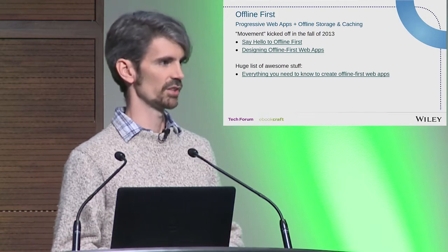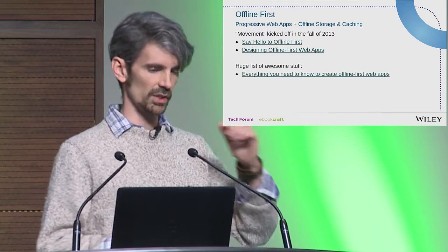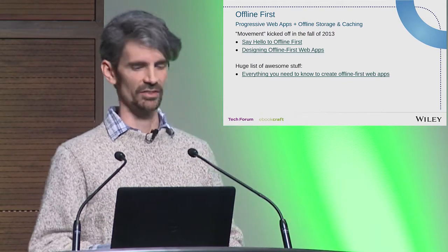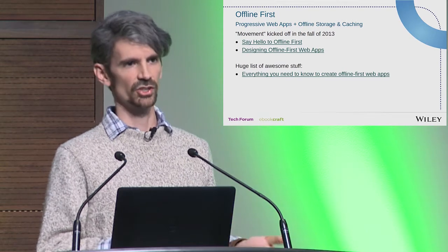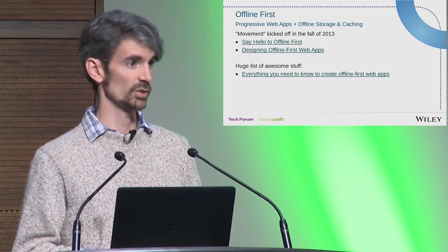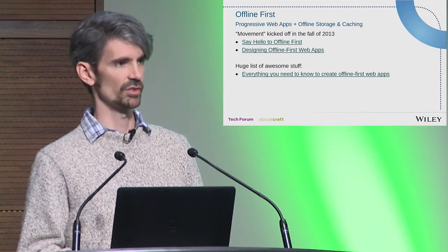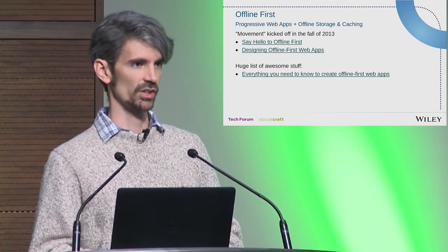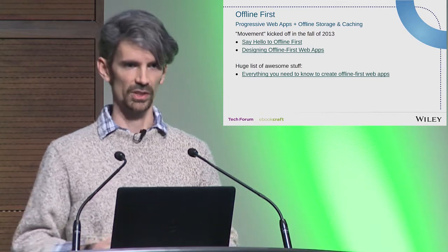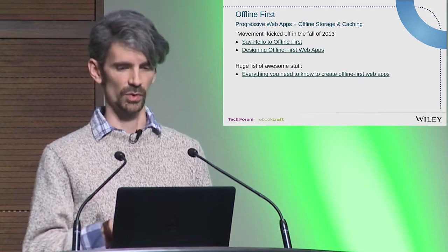And 2 big parts of this are offline storage and caching. Those blog posts, I'll put these up online, and you can link to all these things. It's like got hypermedia in it and stuff. Those introduced the world to the phrase offline first in 2013. So it's been a while even since this. And then this big list of awesome stuff is really what that is. It's all kinds of JavaScript and packages and things that you can use to get started with offline apps. So that's a deep end link that you can go to. You can find stuff to kickstart a lot of what we're going to talk about.